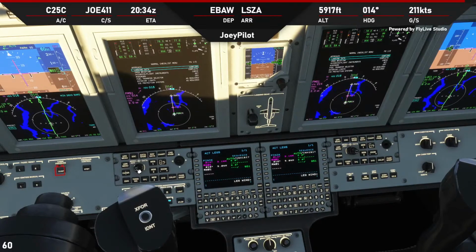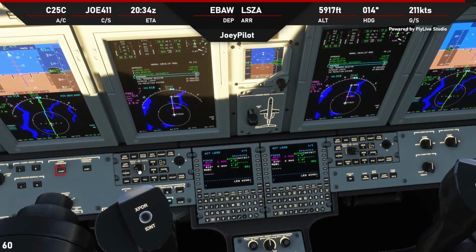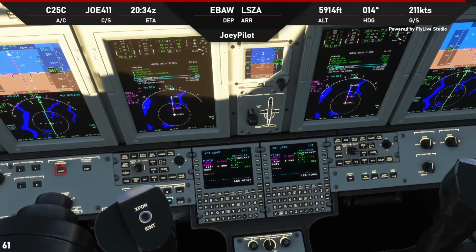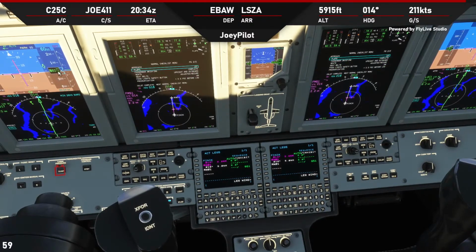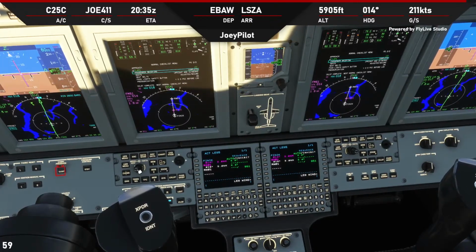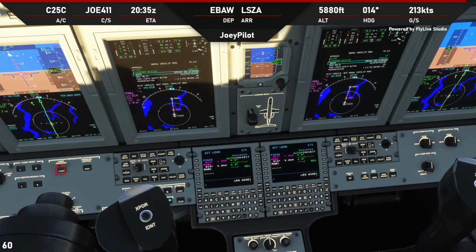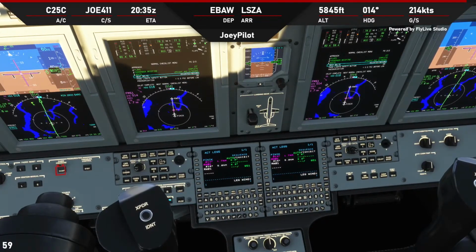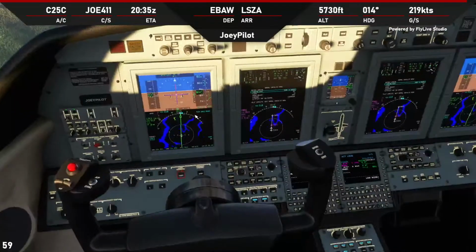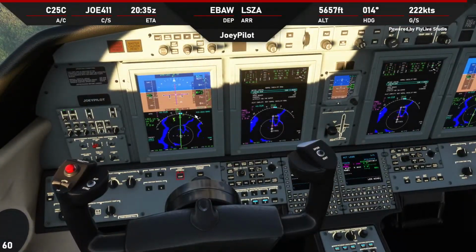So landing data is set, crew briefing complete, avionics and flight instruments are checked. Minimums have been set. Fuel transfer selector is off, external lights are as required, ice protection is as required. Flaps are 15 degrees, we are now intercepting the glide slope, so we'll monitor that. Passenger briefing is complete, seats are upright, yes, that's all great, okay. There we go, that's the checklist completed. Can reduce the thrust again.